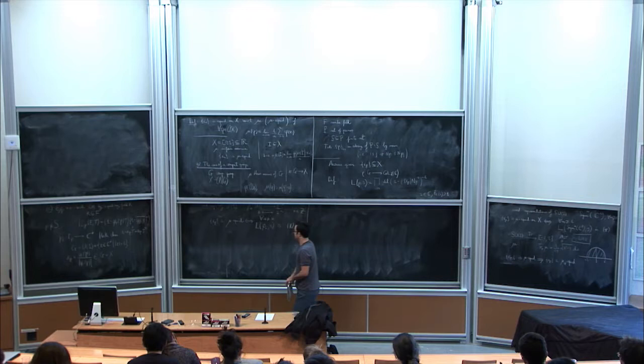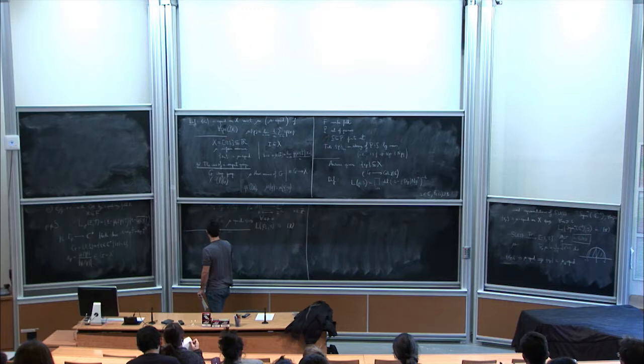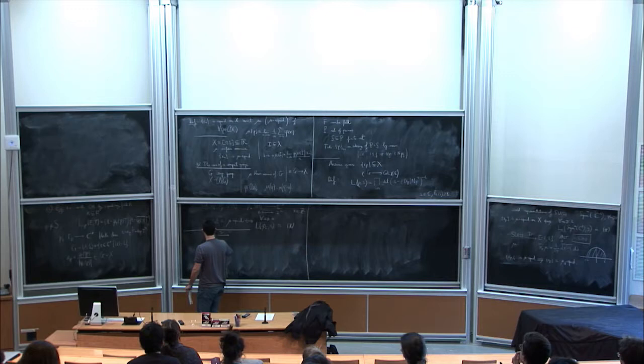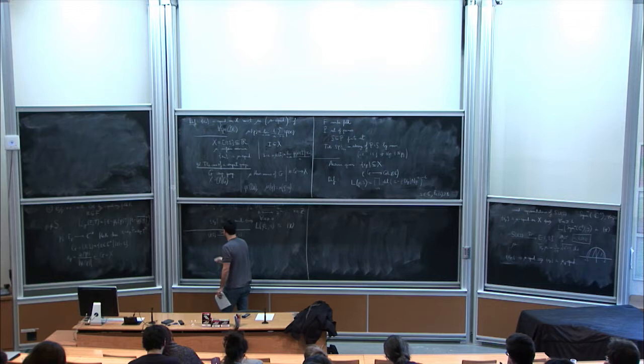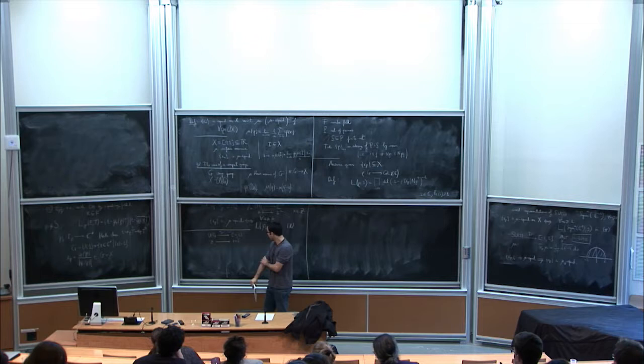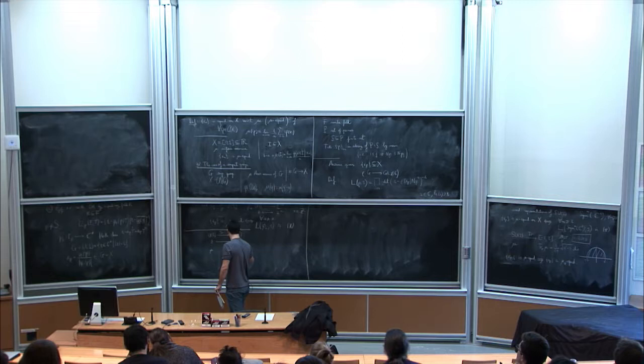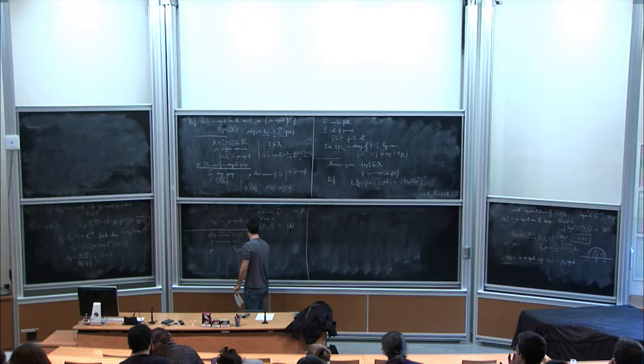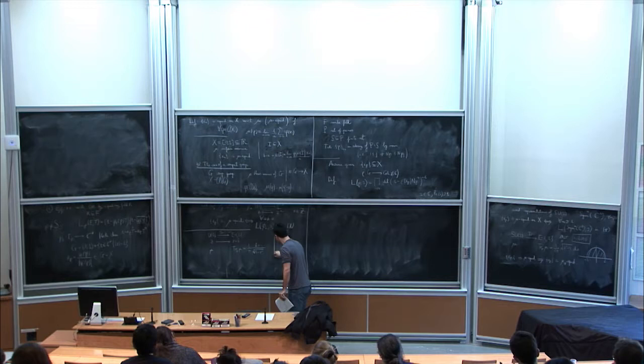And let's do the same as before. Let's take the trace map on this U(1). In this case, I send a complex number z to z plus its complex conjugate. Then I have here the Haar measure and the push forward of this measure. You can compute that it's just 1 over pi of dx over the square root of 4 minus x squared. So this is the U-shaped measure that Drew showed us this morning.